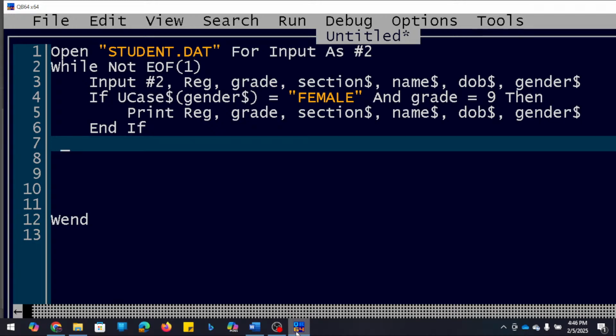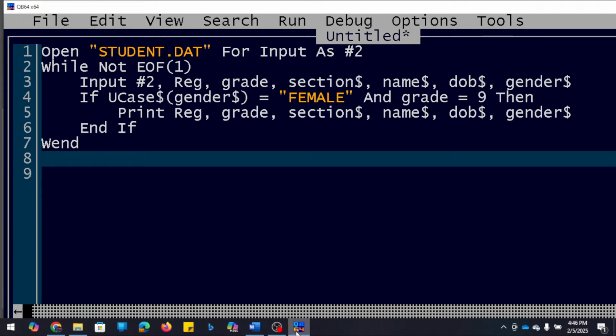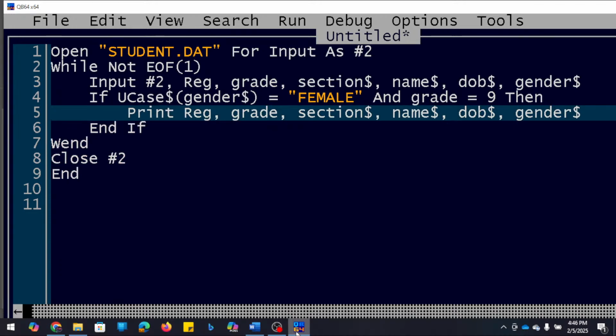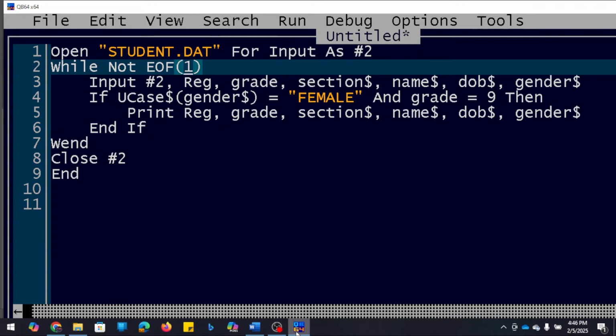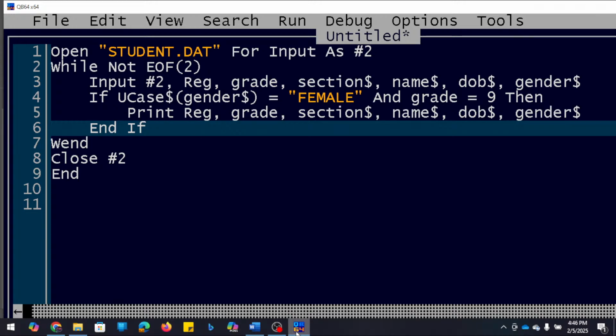So this is how we can write the program.